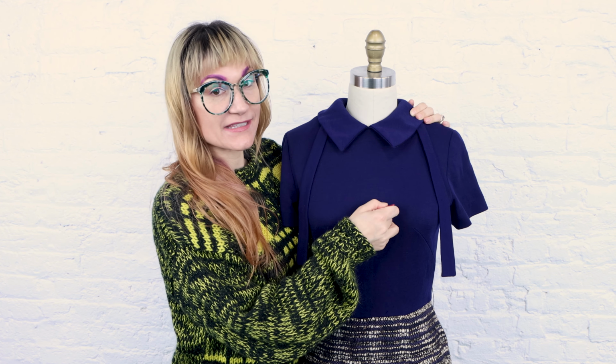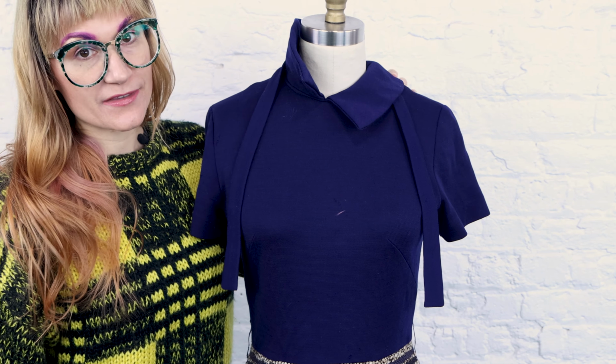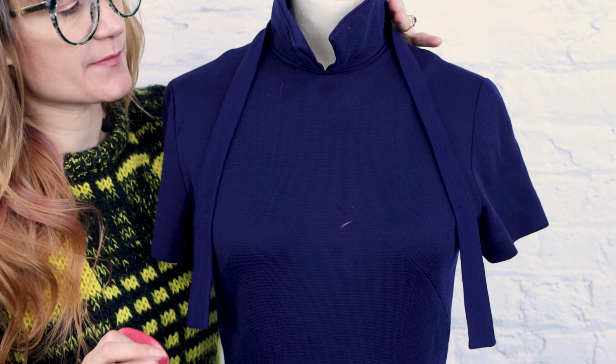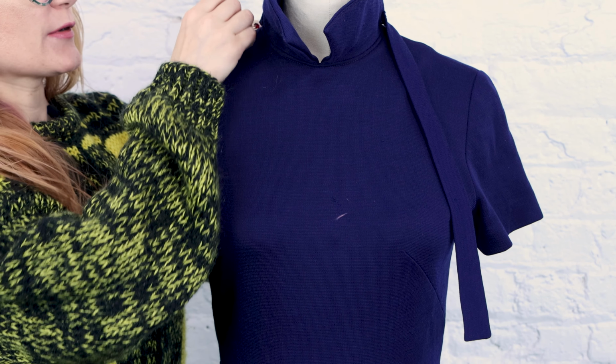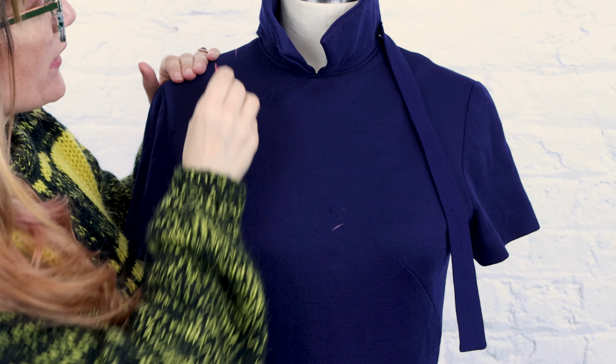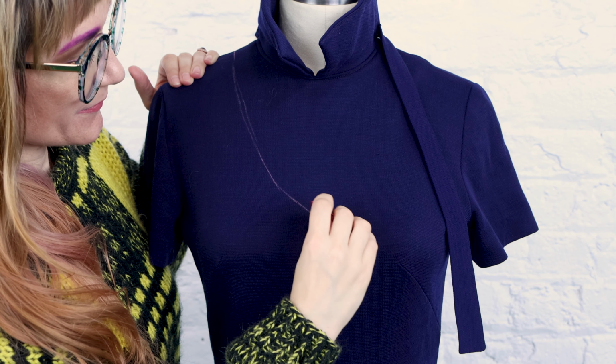Now we're going to chalk out the neckline. So I know I want to come to this spot right here, so I'm going to put a little spot there. And now I'm going to rough chalk this out. We'll go back with the rulers and make sure it's perfect. And I know that I want to come out about 1 inch from the neck, so I'm going to put a mark here. And then I'm going to blend the shape that I think I want down to that point.